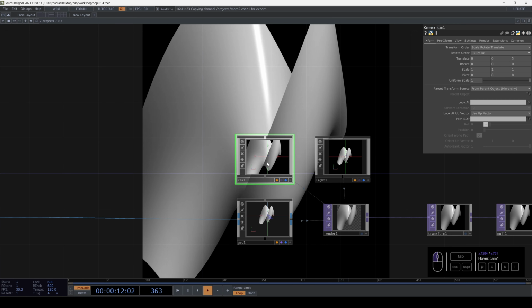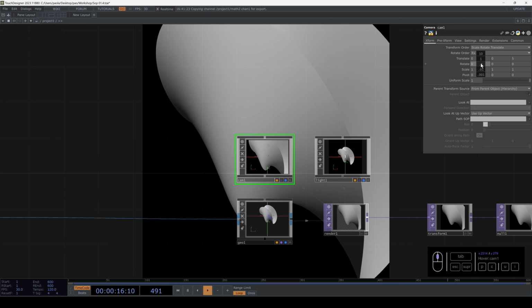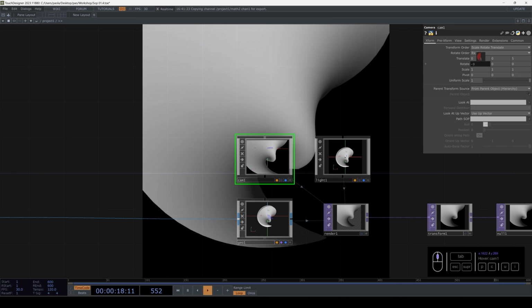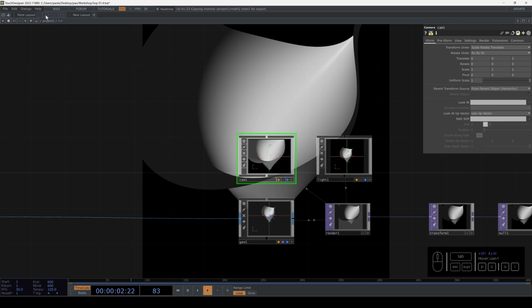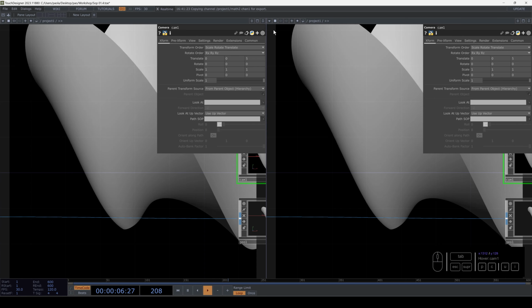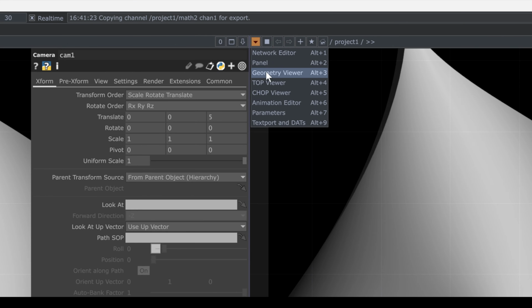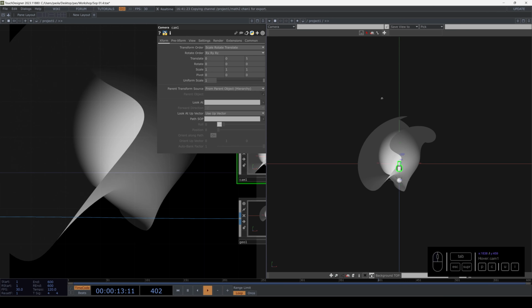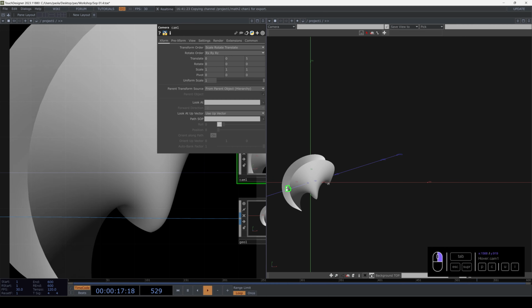it is the camera. The camera is difficult to rotate. It's not good to move. It's like I'm going to rotate. Why don't I see that? What is happening? So we have this. I'm going to divide my network or my view. And here we have the geometry viewer. And when I do that, I can see what's going on. It's like, oh, there is the camera there.